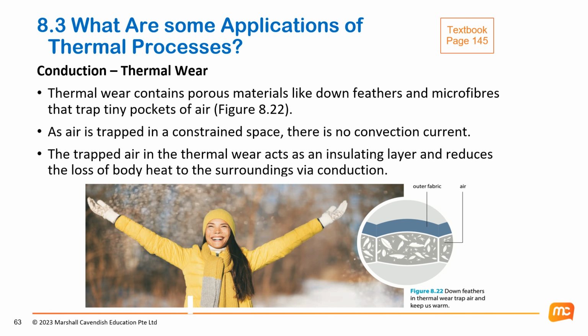So by trapping the air, not allowing the air to flow around, we reduce convection. And also by trapping the air, we create a layer of an insulator to reduce conduction. So these are the methods by which the thermal wear is able to keep a person warm in a cold climate.